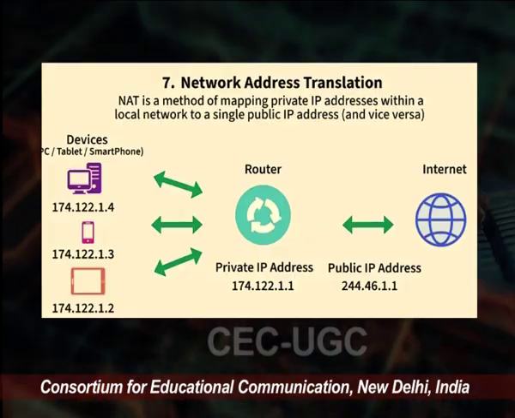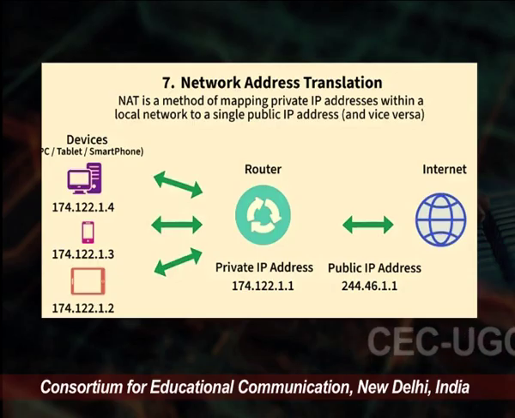Obviously, an extra layer of security is added by masking the internal IP addresses from the external networks, because now your external network can only see your public IP address, not all those private IP addresses which are assigned to each and every individual device. So, basically it has enhanced the security by masking internal IP addresses from the external networks.